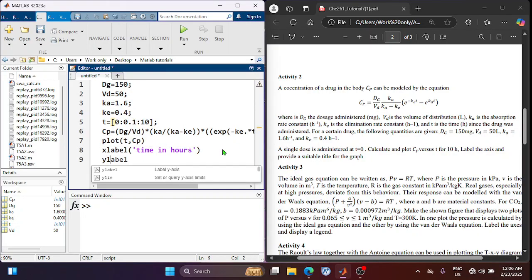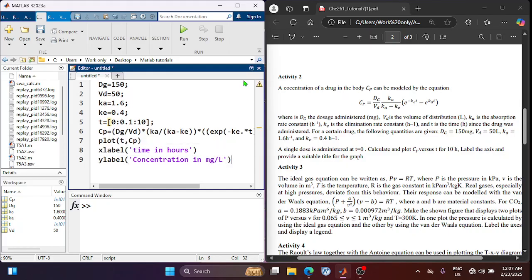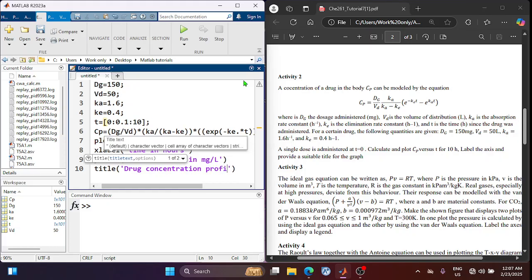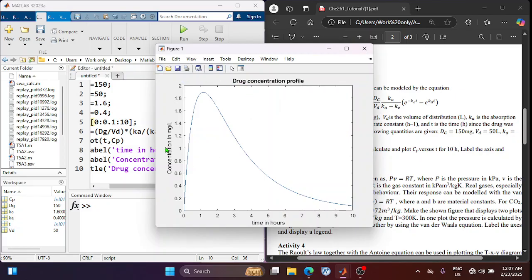I can say y label, then into brackets my inverted commas, and I can type concentration in milligram per liter, and then I can say for the title maybe drug concentration profile or something. So I can do this as well. So if I run it this time, we would have the axis and the title coming in.